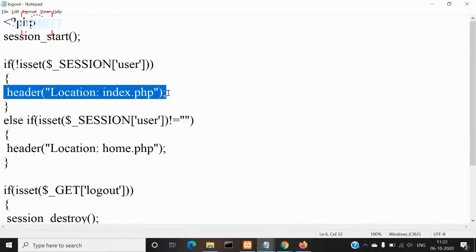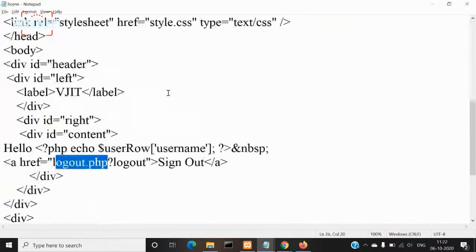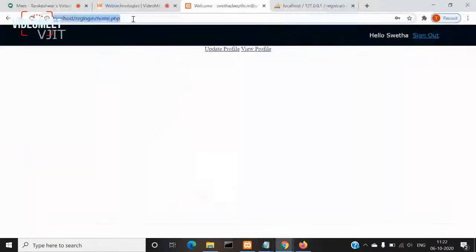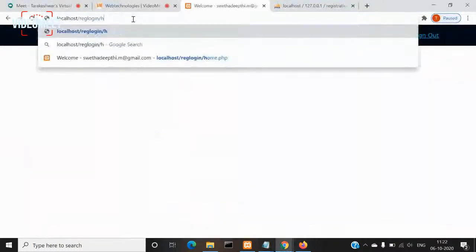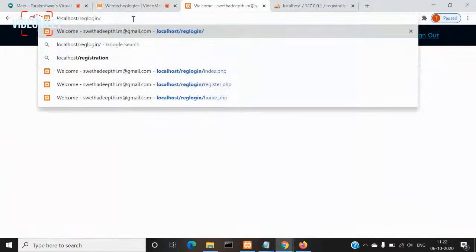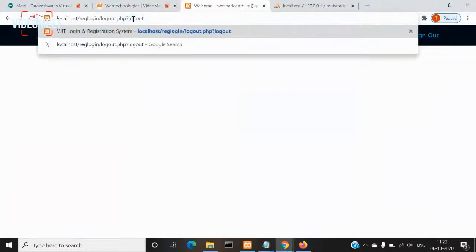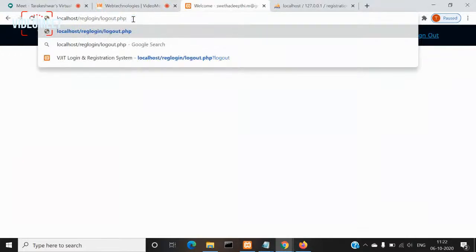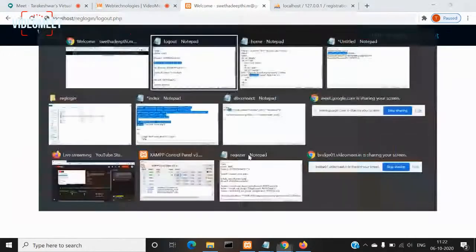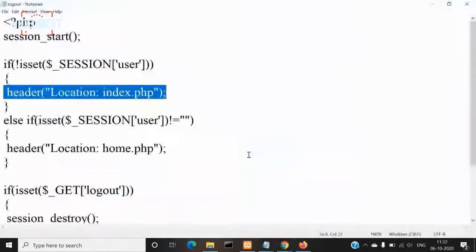So when this will happen, you can do it in this way directly from this home page. Instead of typing this home page, you can edit this URL. Some known people, who have awareness of developing PHP applications, after login, will type logout.php, right? They will type it like this and click on enter. So then what will happen? You'll come to this logout.php file. But when you come to this logout.php file, earlier if you have already visited this logout.php file, then the session variable will be destroyed. But this is the first time you are coming to this page.